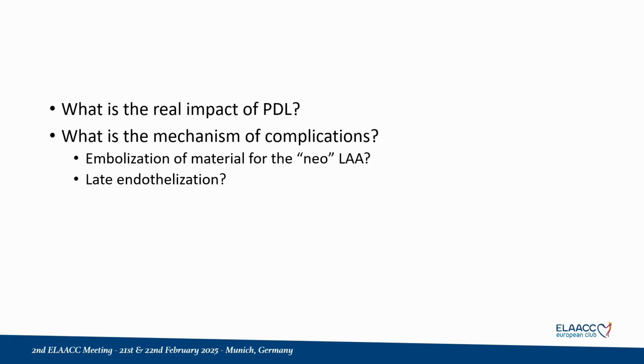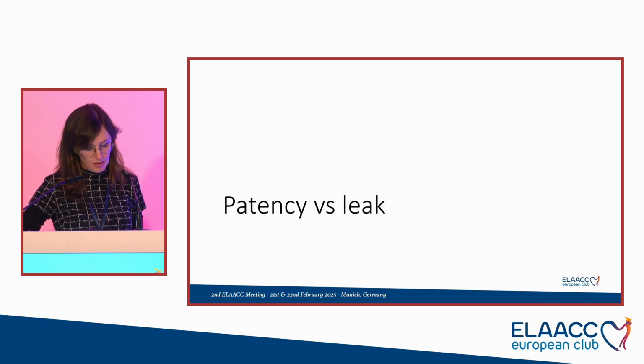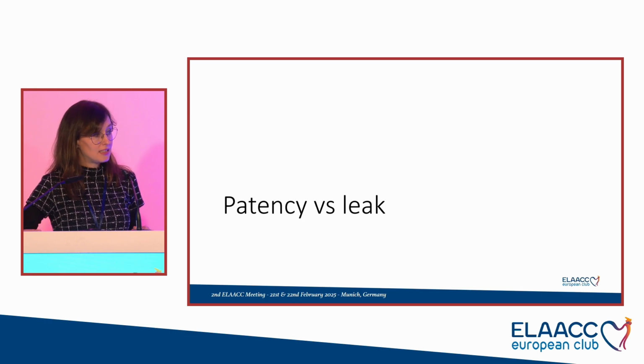And we really don't know what the mechanism of these complications is, because it could be thrombus inside the appendage that goes out, or maybe because we have the leak, as in the patient that Nina showed, and the endothelialization is lower because we don't have contact all around the device. And another big question is that patency and leak are not the same thing.